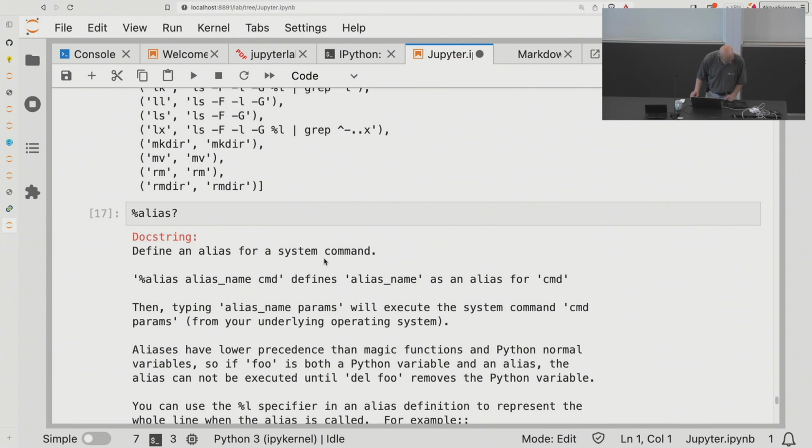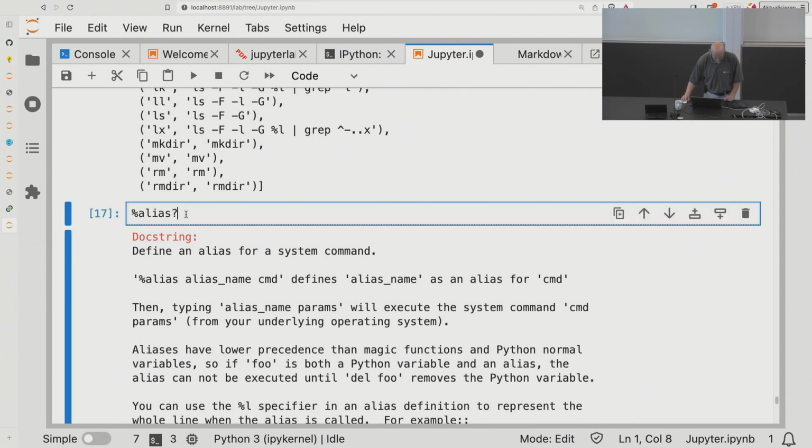And I can define a new alias, my command, and then I could say do something like cd into this subdirectory, and then play ls, and then I have multiple commands.